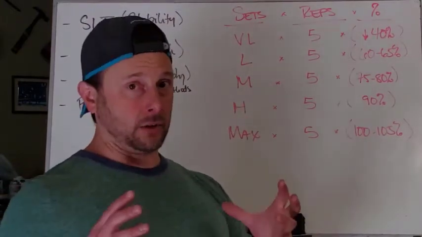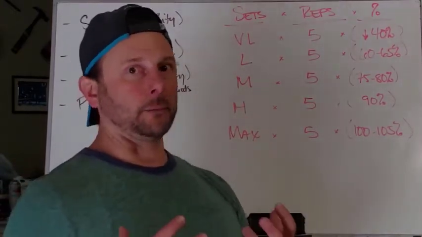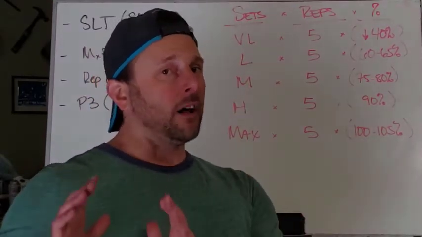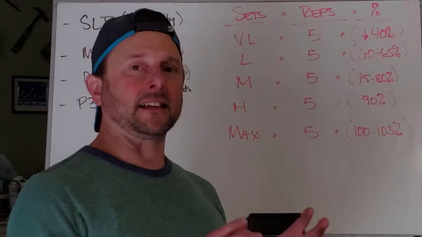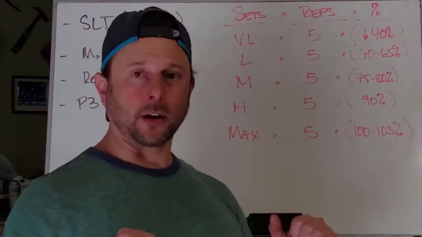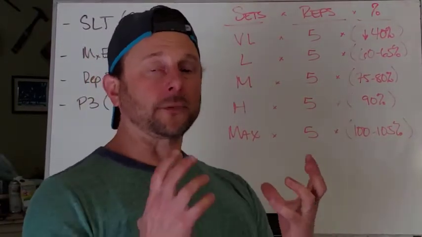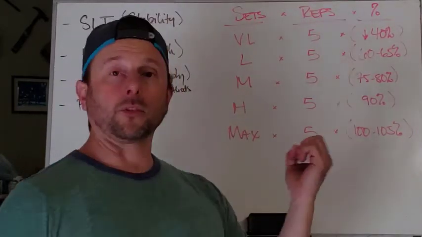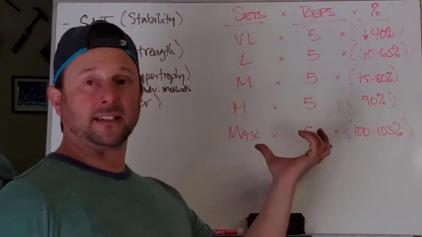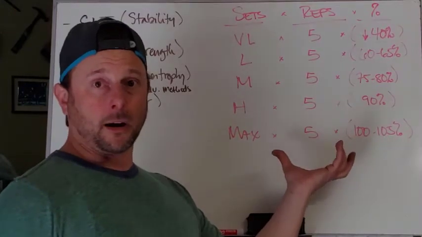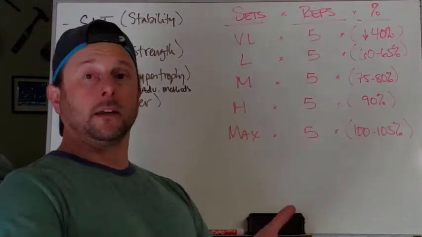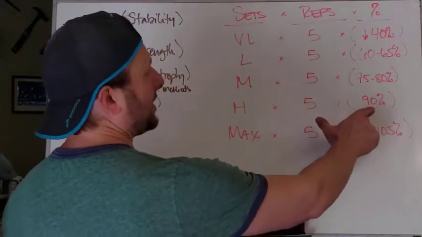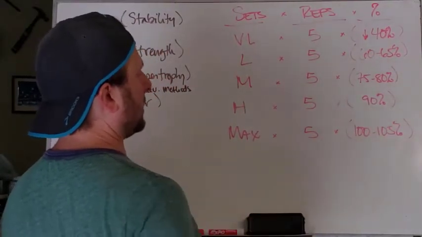Set number four, now we're starting to get into loading and feeling some load. This is what we'll call a heavy set, but it's not an all-out set. This set is enough for us to get a significant load on the bar to really ramp the nervous system up and the muscular system up, but not so much to overly fatigue it that we don't have the strength to set our PR, or our new jump in our load or to break our max record. So about 90% of your five rep max is on the heavy set.